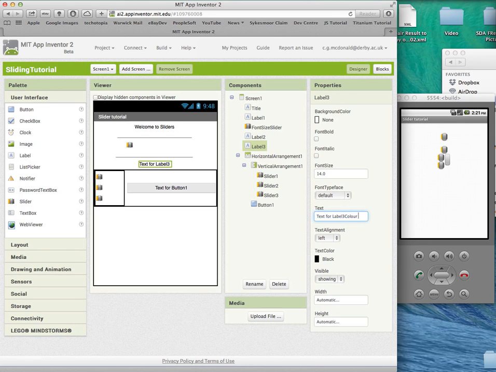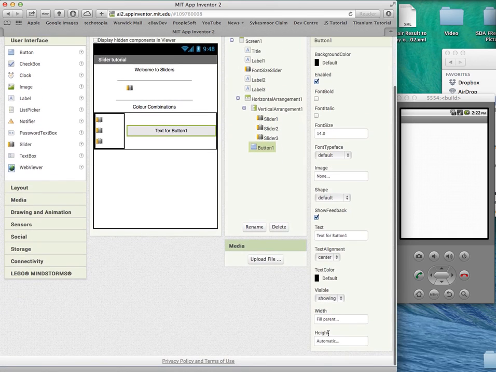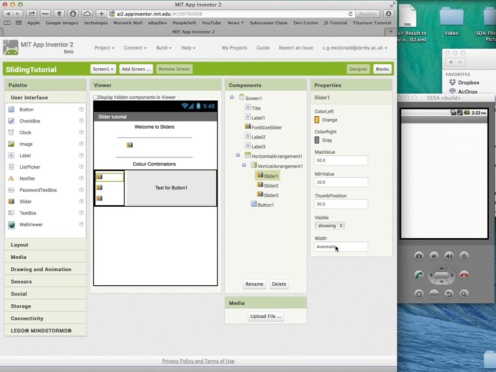Color combinations. And for the height of the button we want to fill parent so that it fills the horizontal container, and we'll make these sliders, we need maximum value 255, minimum value 0, thumb position 120.